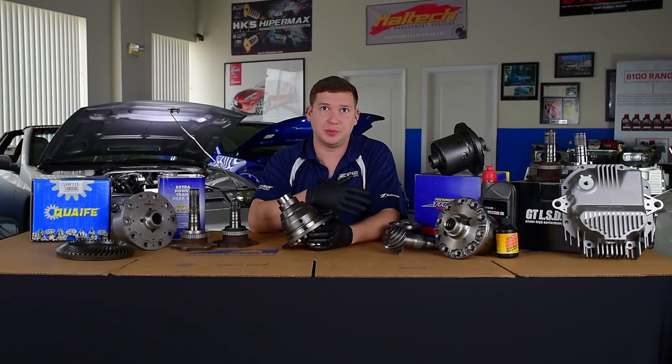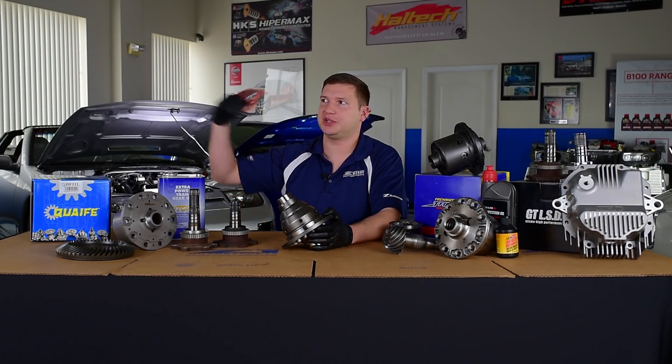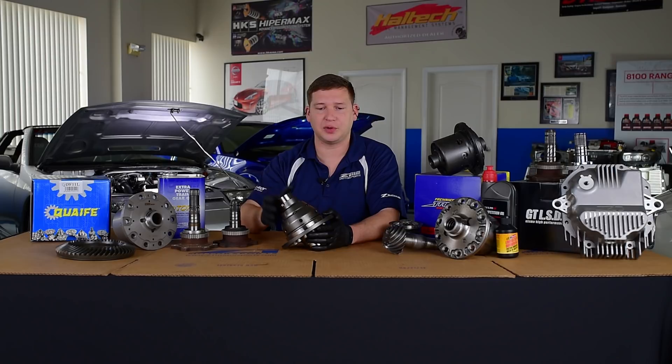It's really notable going from a base open diff to Quaife — and we're not talking about spinning tires out like a drift car — just at corner entry at regular or improved pace, you're going to notice that the bite at the rear of the vehicle is improved. Turn-in is nicer, carry-through on a corner is better, the grip load is just improved, the car will hold the road better, and on corner exit you can put more power down before you break traction.